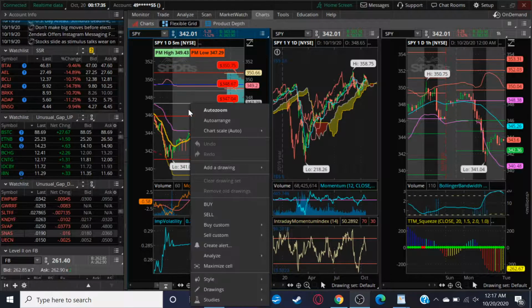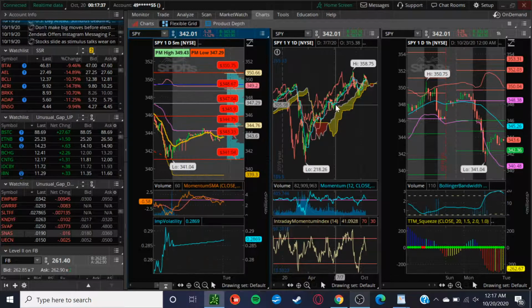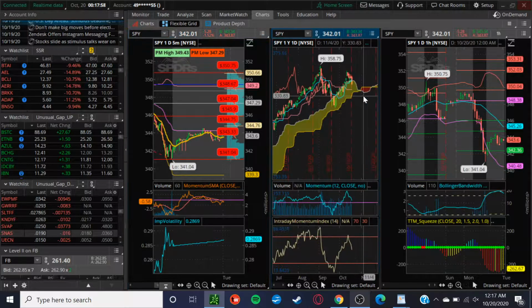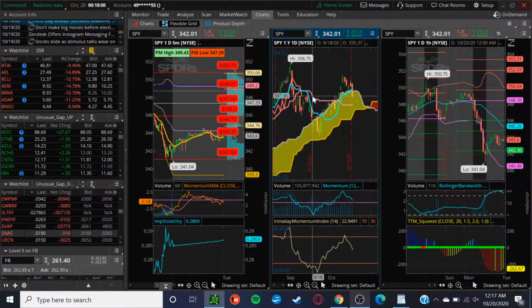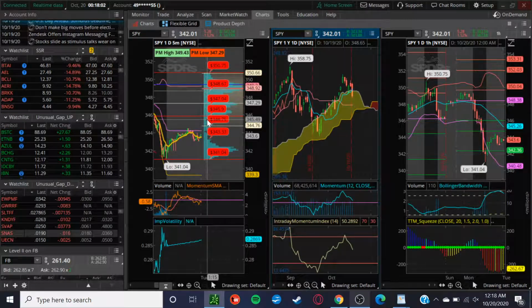You can, of course, save your setups as well. You could save your layouts, so if you want to switch between one layout for day trading and one layout for swing trading and one for long, I have them all set up in just one layout altogether. Might be a little bit confusing to someone from an outside perspective, but for me, it works out great. From a swing and a long-term perspective, I've never had any problems timing my trades. Day trading can be a little bit more risky because of the fluctuations in the market.